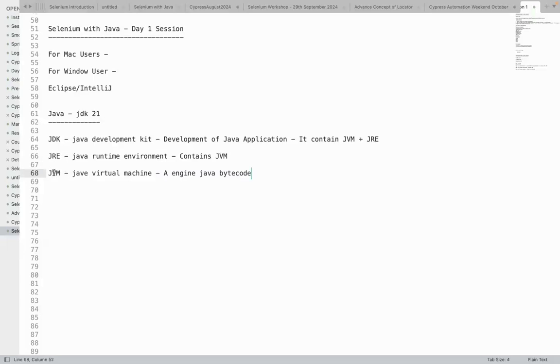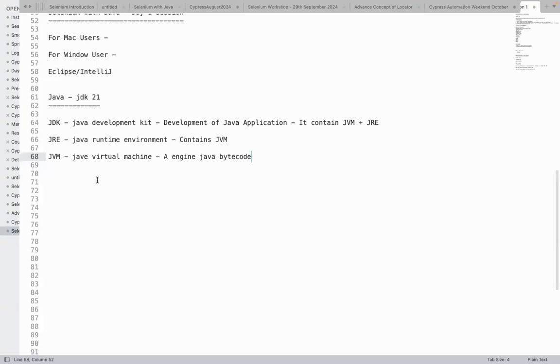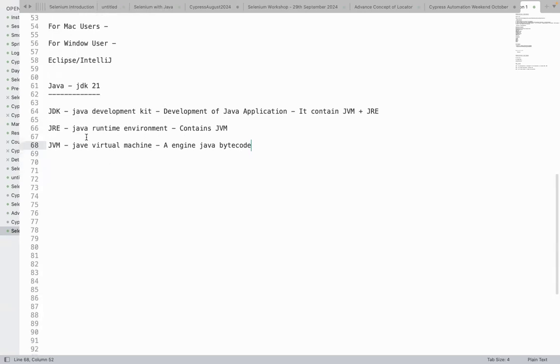JRE contains JVM, and JVM is nothing but an engine that is running your actual Java code. Whatever you write in Java language syntax is converted into machine language, and on that basis, it will run the code, guys. Okay. So JDK, JRE, JVM, these are the three major components. Whenever you do any kind of installation, you will see those folder structures. So I would request everyone to please go through this folder structure whenever you download Java, guys.